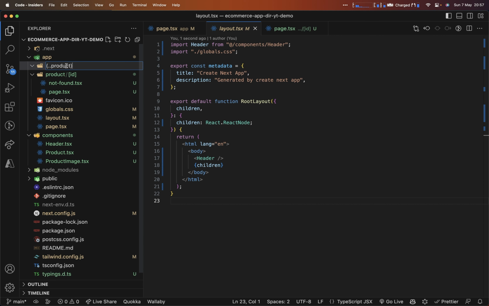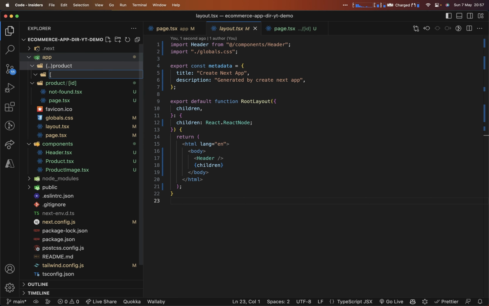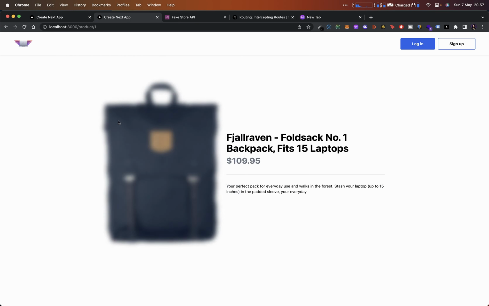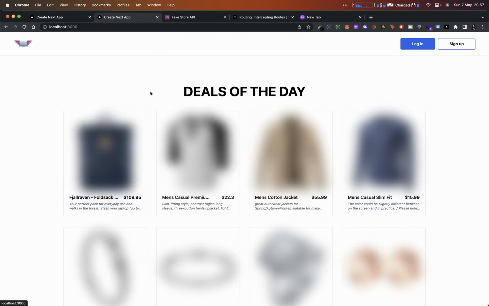I was literally trying to find the error, and it was like, oh my god, what did I do? But this is how you should do it. You should have the dot with brackets surrounding it, and then product. And the next thing you want to do is have the same segment. This is really cool because it's dynamic as well, right? So I'm going to create a dynamic id folder because we're going to be intercepting these routes. So when I click here, these are the routes we're going to be intercepting.